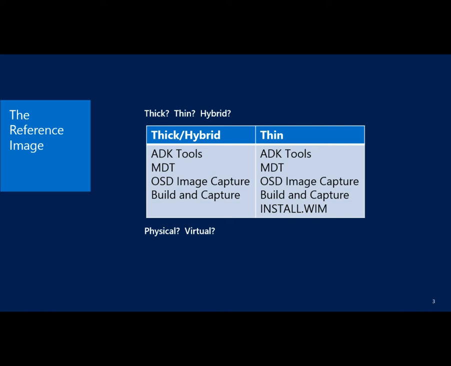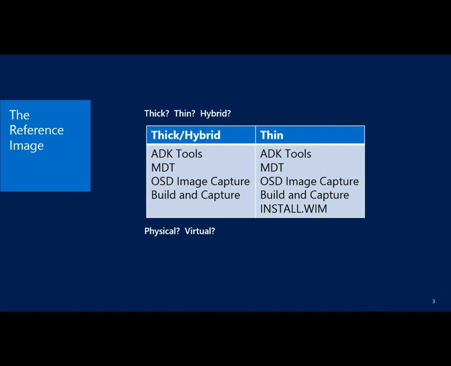Certainly, if you want to talk in terms of simplicity, the simplest, you could argue, would be the thick imaging approach, right? And certainly we can accommodate that in OSD. The thin imaging approach is the most dynamic and the most flexible, right? And then hybrid is somewhere in the middle.